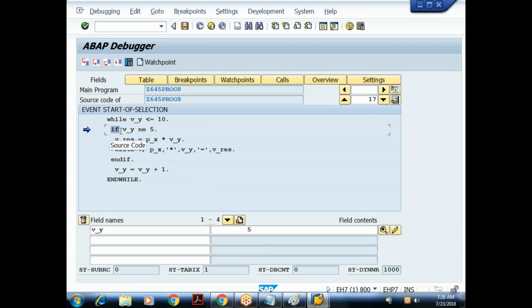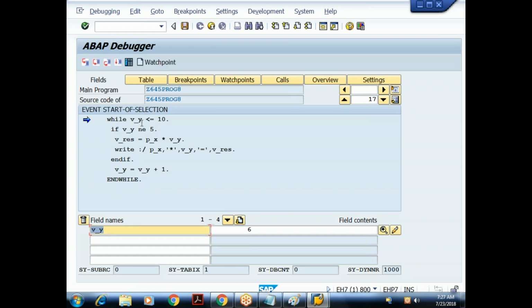So my if condition is what? Failed. If condition is false. Since my if condition is failed, it will not enter the if block. Means it will not enter this if block, directly it comes here. So when I say F5, control is coming to the next statement after what? And so it is skipping the fifth iteration. Done. So I'm incrementing the y value with 1.